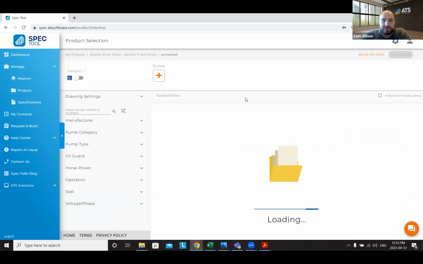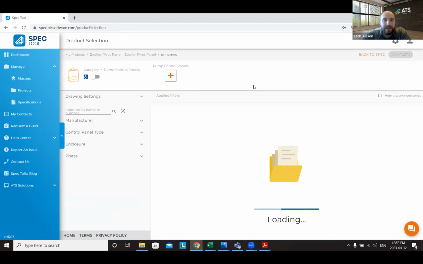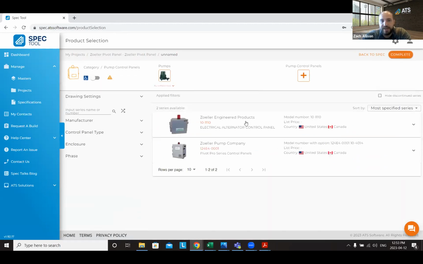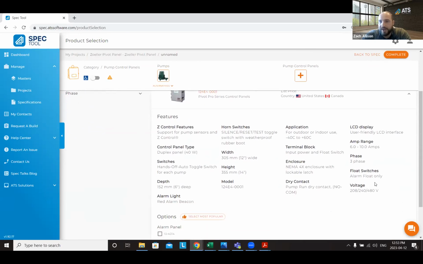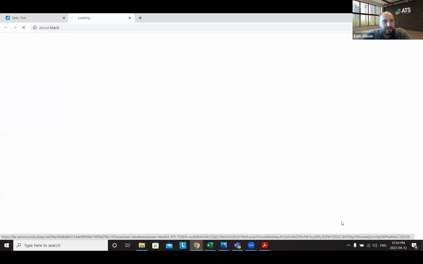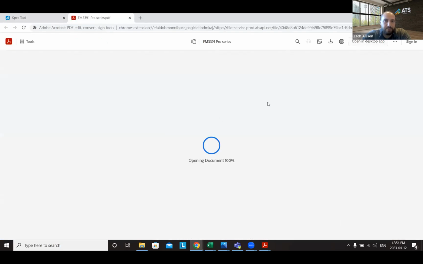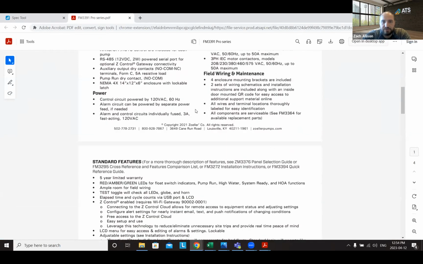We'll add that, and it's going to show the appropriate panels that would match this product. So you'll see we do have the old panels at 10, 11, 10, but we also have that Pivot Pro with the model number already configured because it's matching the FLAs and the voltages to make sure that we have the right option. We can include that alarm panel option as well, and we'll just hit add to drawing. If you aren't quite sure, you don't fully trust us, you want to do some vetting on your own, you can hit that view spec sheet and it'll pop open the manufacturer's cut sheet for the product, and you can review any of those features that we talked about today.